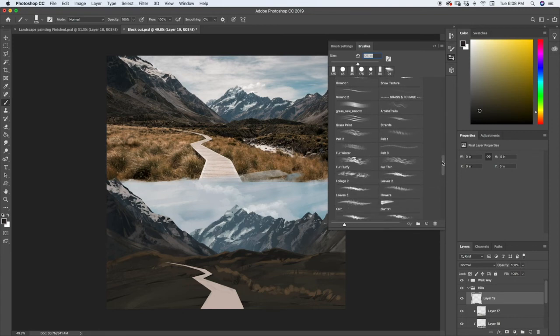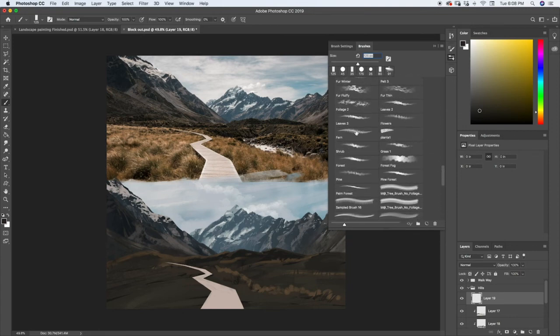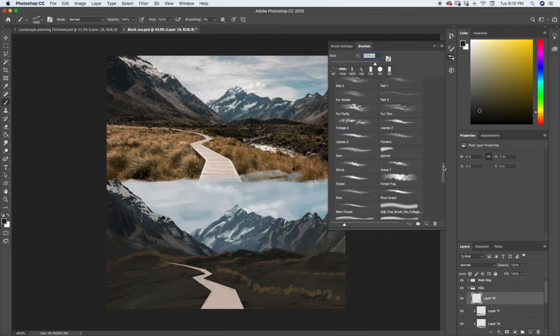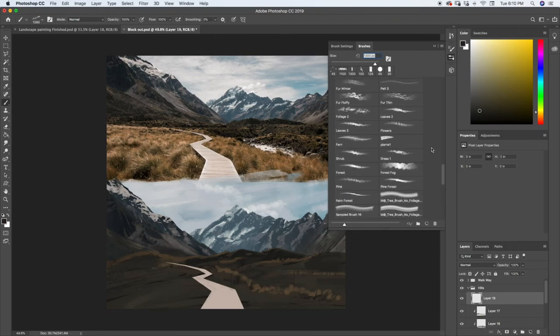If you have this exact same brush set that I'm using, then you'll find it. I mean, you can even see that we have brushes that can create sort of fern-like plants and stuff like that. So there's a lot of cool brushes in here. We have tree brushes. Let's look for something that would work as grass. Let's try the shrubbery. Yeah, I like that. That's what we're looking for, right there, that shrubbery.